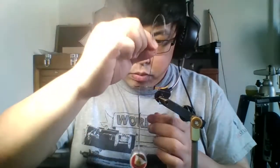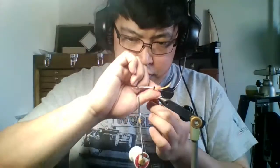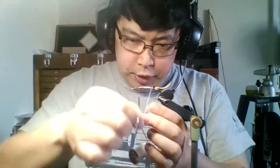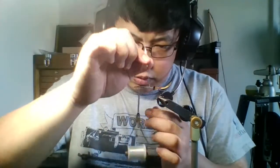And these are going to be side-by-side wraps. Not overlapping. You don't want to overlap because that will introduce a slight unevenness to the body. And because I'm doing two wraps, going down and back, I want the first layer, at the very least, to be very even. The other thing is, if you're overlapping wraps of tinsel, it can be pretty difficult to control the ridges that you create when wrapping it that way. And you want these body wraps to be as even as possible. I'm just going to snug them up here as I go.